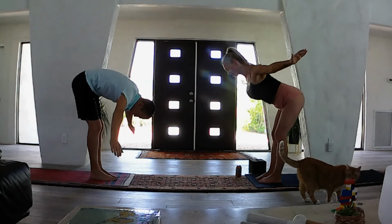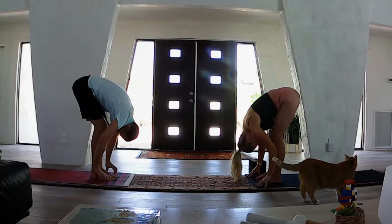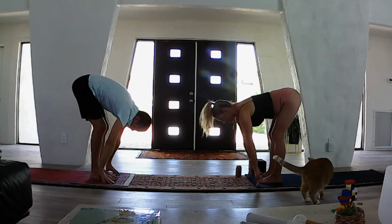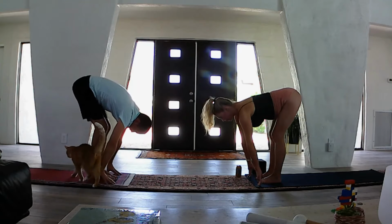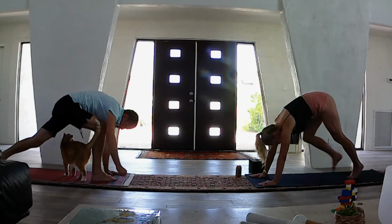Go ahead and reach all the way up on an inhale, exhale, fold all the way down. Frame your feet with your hands. Inhale up to flat back. Allow some room for the breath in your chest. Exhale, step or jump back, chaturanga.